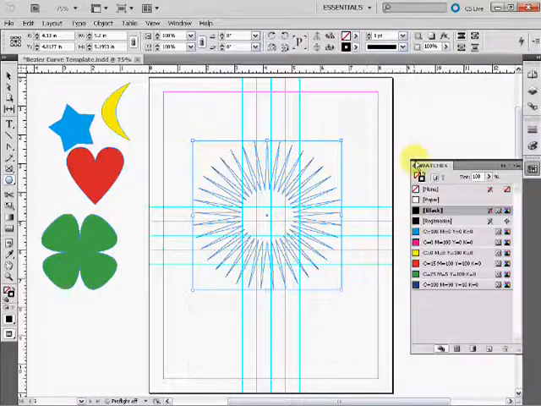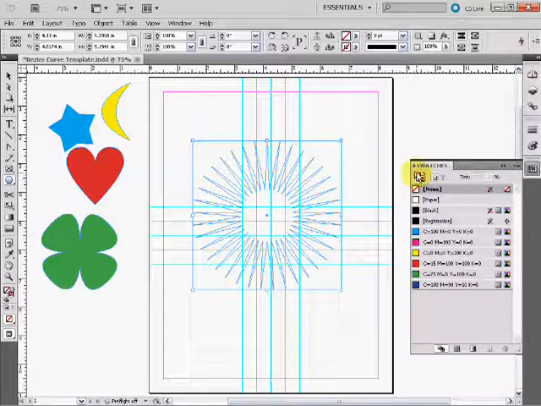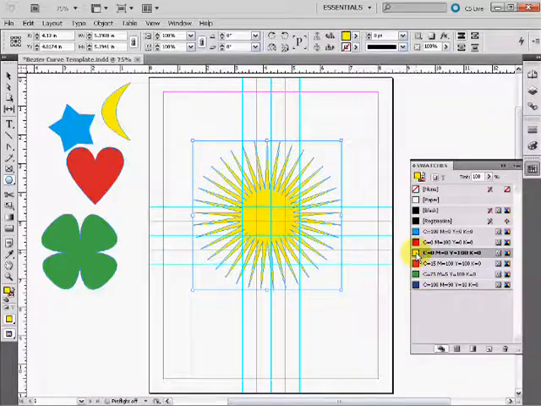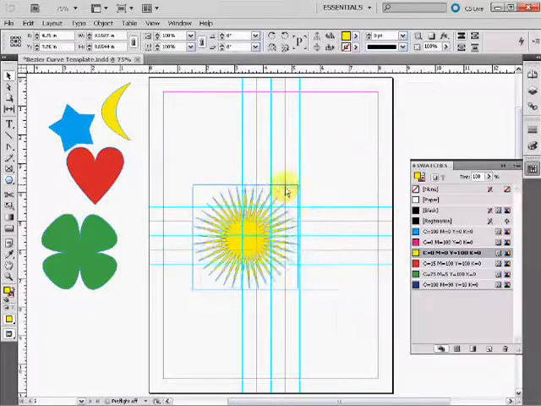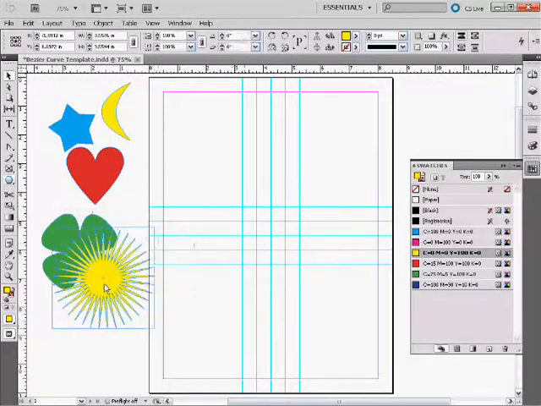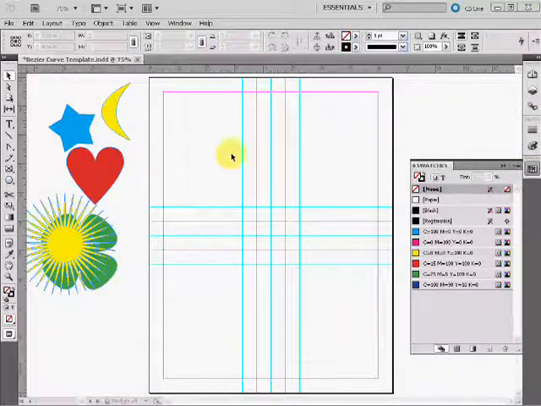Here we go. I'm going to hold down the Shift key for this, click and drag, and oh my gosh, look at that star. I'm going to take none for the frame or the stroke, and then I'm going to add some yellow for that. Nice big bold sun. That's one bold star. Shift key, make it a little bit smaller, and I'm going to drag that off.